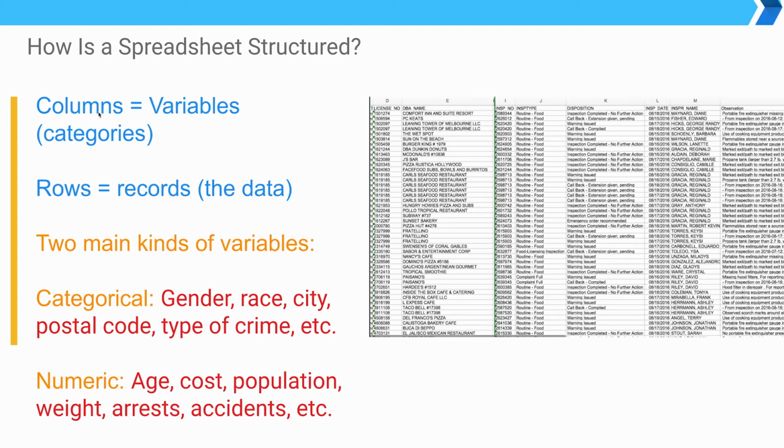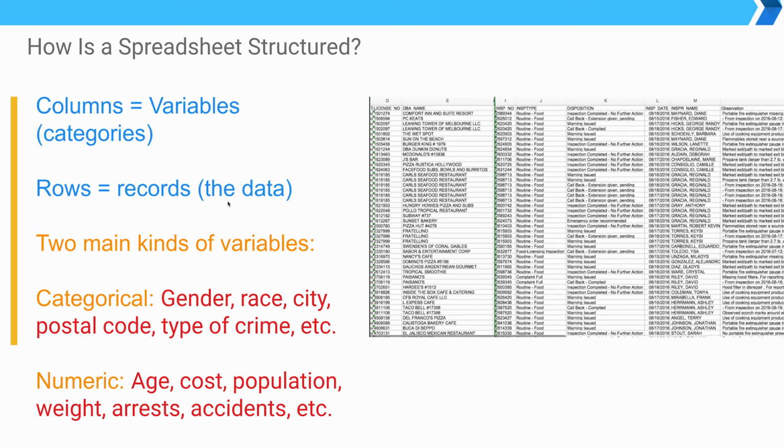Well, these are organized into what we call variables or categories, and those are typically your columns. So at the top here, you'll have a variable or column label. Your first row of your data will always be all these little labels. So disposition, inspection date, you can look at that. This is a great database. Readers love these databases because they can look up their local restaurants and whether or not they should go eat there if they've had any inspection issues.